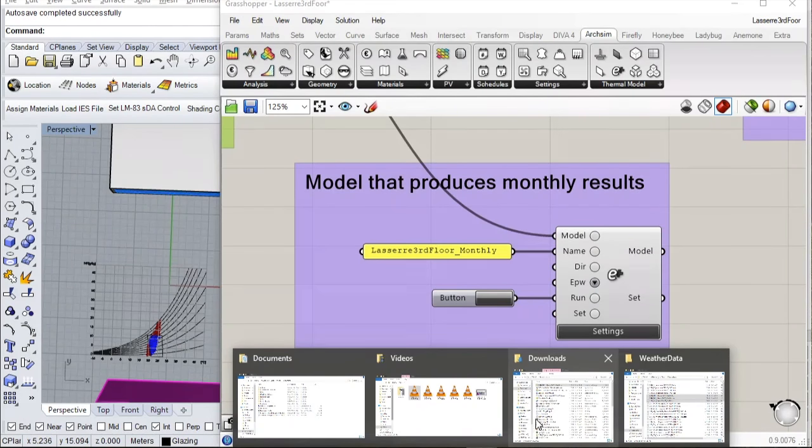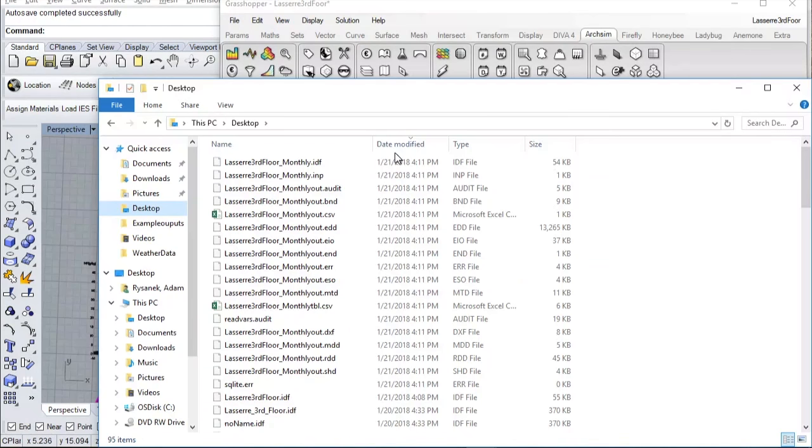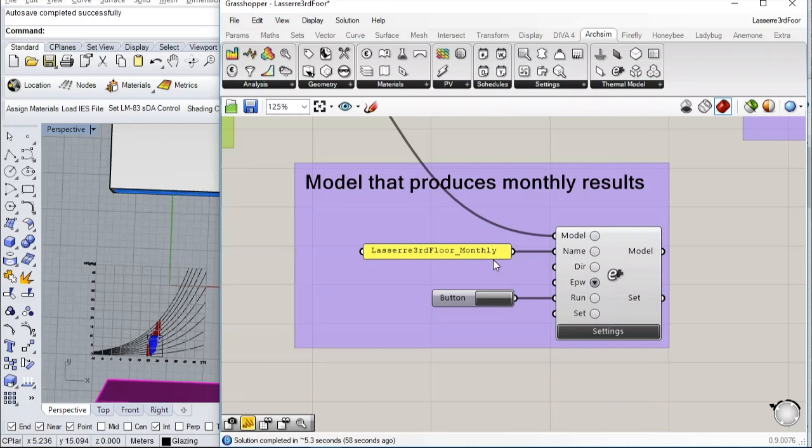And if I go to the desktop and I sort by date modified, see the time right now is just after 4 o'clock, and you'll notice that around 4:11 I have a bunch of files that were just created, including this LaSerre third floor _ monthly out, which is the same name as my monthly simulation, LaSerre third floor _ monthly, and the only addition is this suffix out that was added.